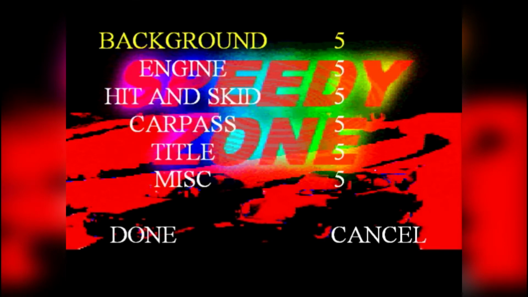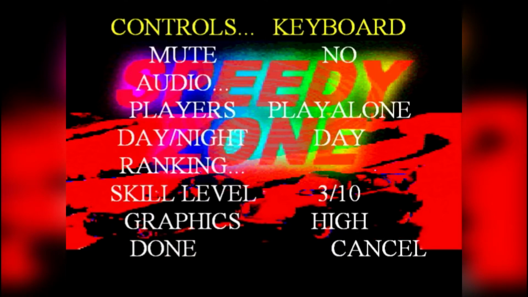What treasures does that reveal? Background, engine, hit and skid, car pass, title, and MISC. I mean, I can guess what most of those are, but MISC? It could be anything. On to players, and this game offers the option of single player and, unbelievably, network play. I will only be testing the game in single player, as I have no friends, and if I had any, they definitely wouldn't want to play this game.